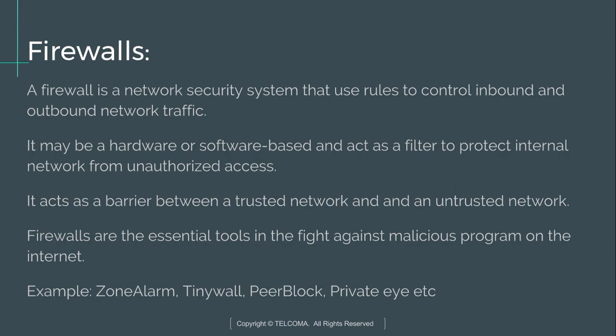A firewall may be hardware-based or software-based. Basically, a firewall acts as a barrier between a trusted network and an untrusted network. Trusted networks are like our private network, and untrusted networks are unsecure networks like the internet. Examples of firewalls are ZoneAlarm firewall, TinyWall firewall, PeerBlock firewall, and Privatefirewall.